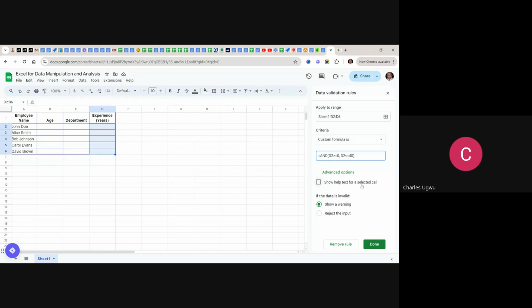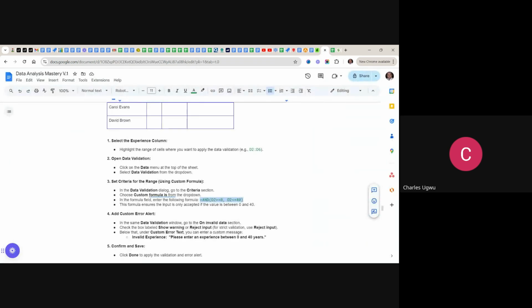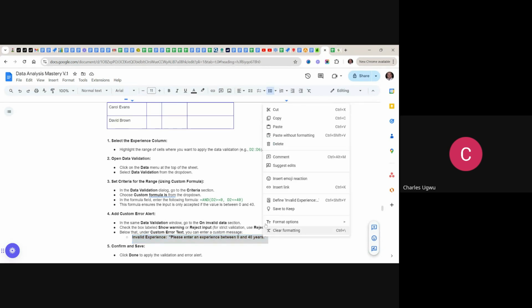Now we have to show the error message. The error message we want here is invalid experience. That is the error message you want to show when somebody puts 50 years.